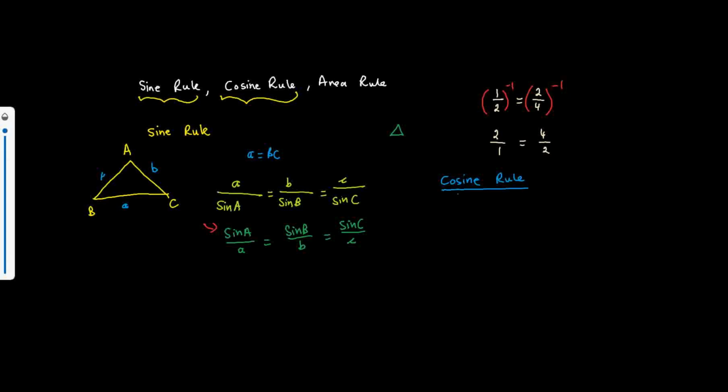But again, the sine rule and the cosine rule help us find unknown sides and angles in any triangle. It does not have to be a right angle triangle. Yes, it can work in a right angle triangle, but it does not have to be. So let's look at an example of this. Let's say again we have a triangle. Now, the cosine rule works when we are given two sides and the included angle.